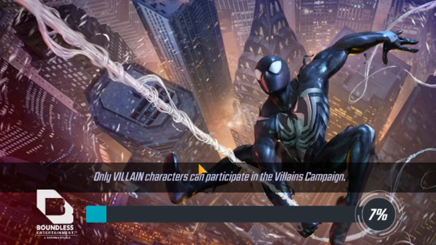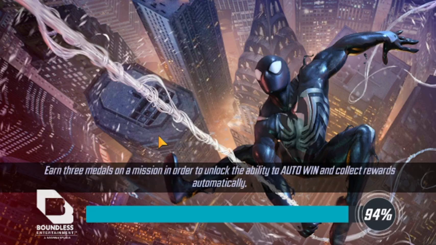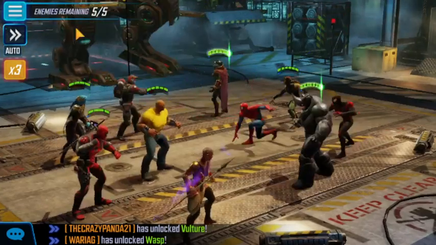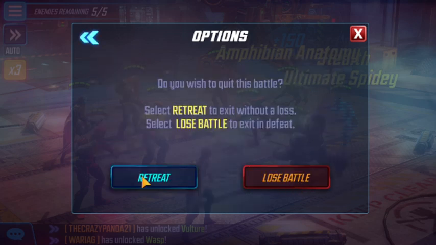So I went in and I fought through it and I was about to win the fight. And then I actually went up top to figure out what would happen, and I retreated. And what it actually does, it puts your characters on cooldown. So even if you retreat, you can't save your characters. So up here I went in and hit quit battle and I hit retreat.